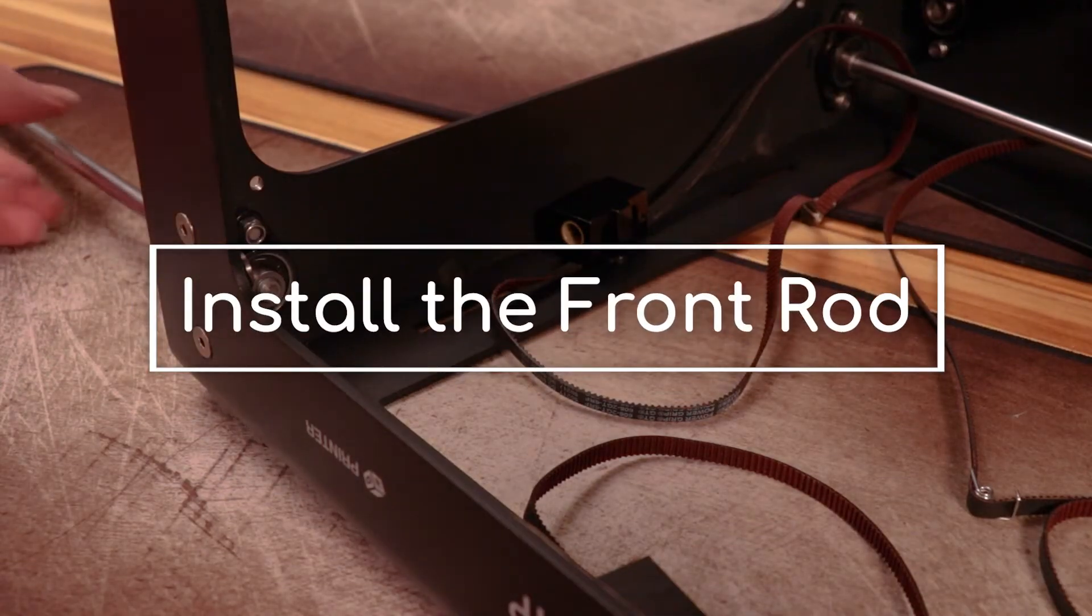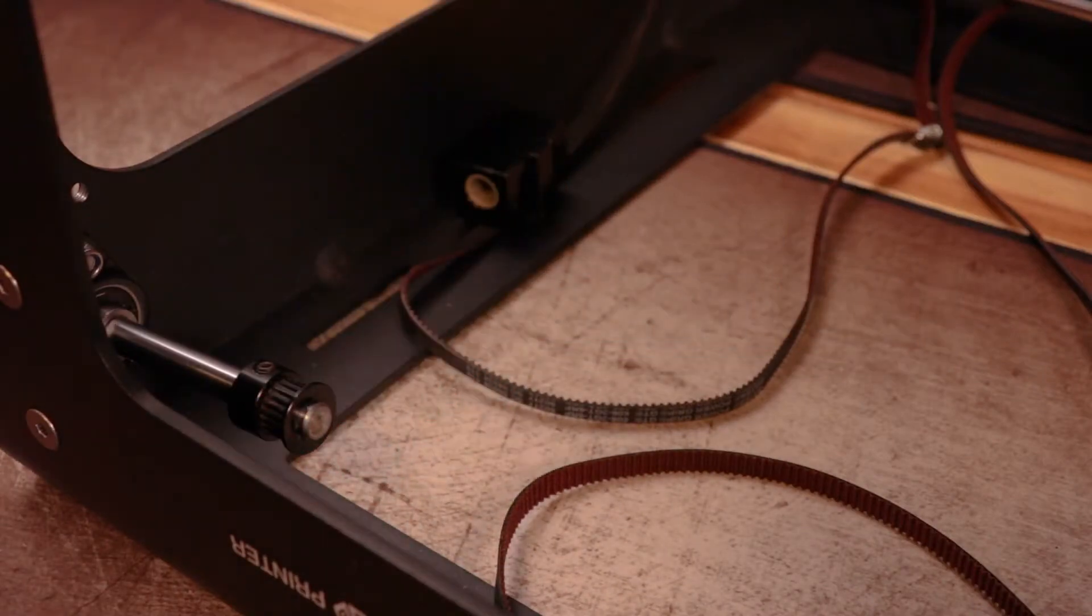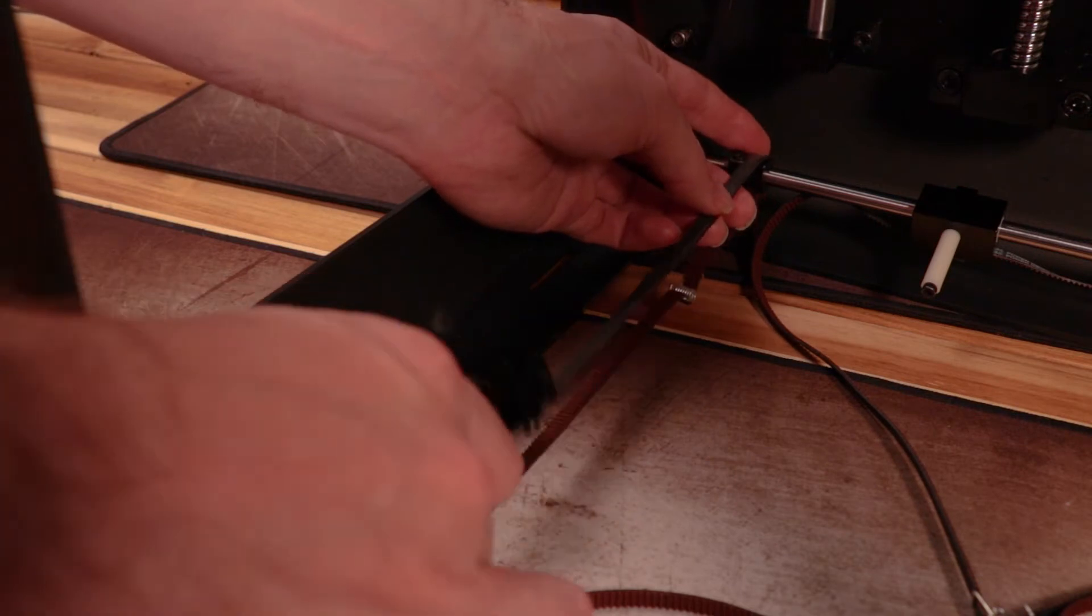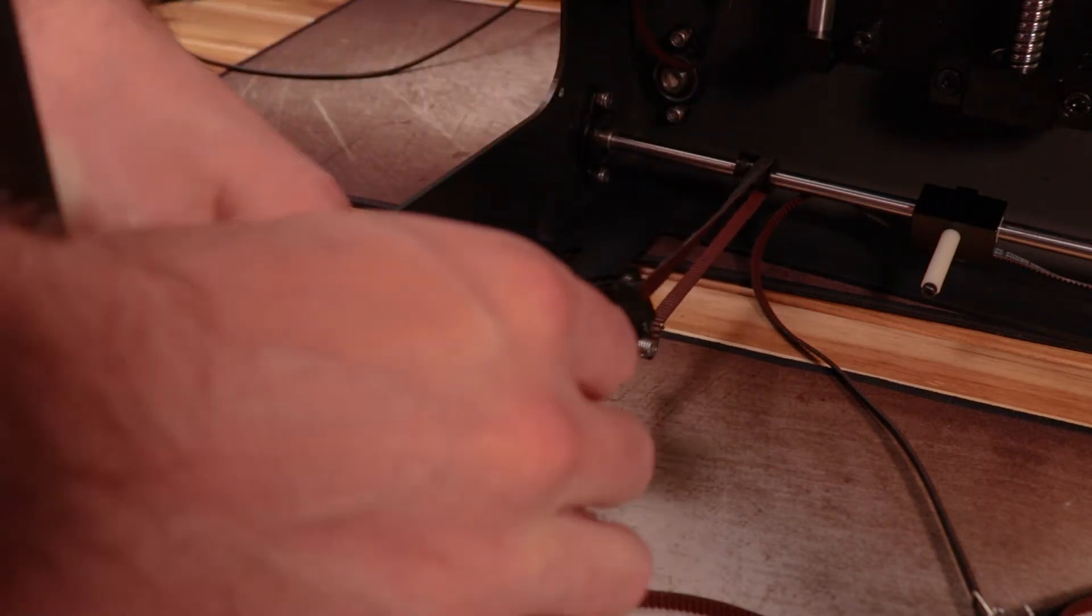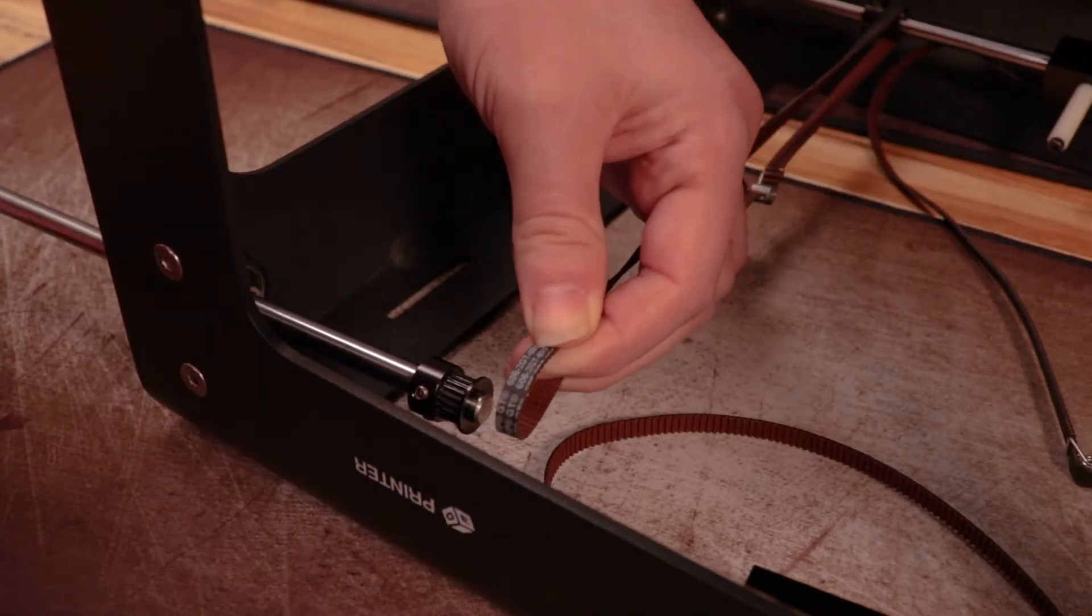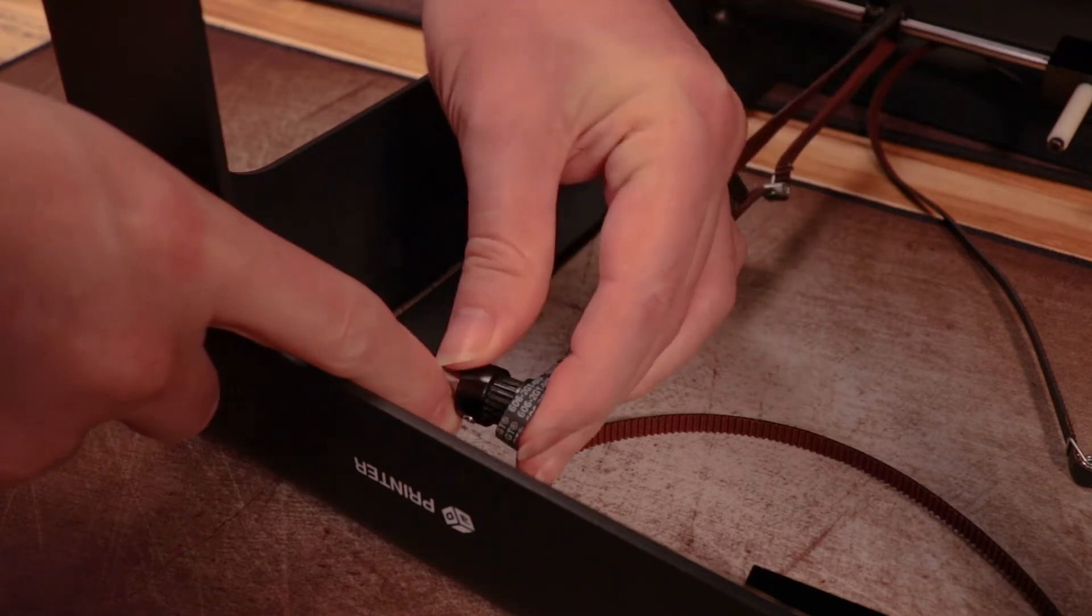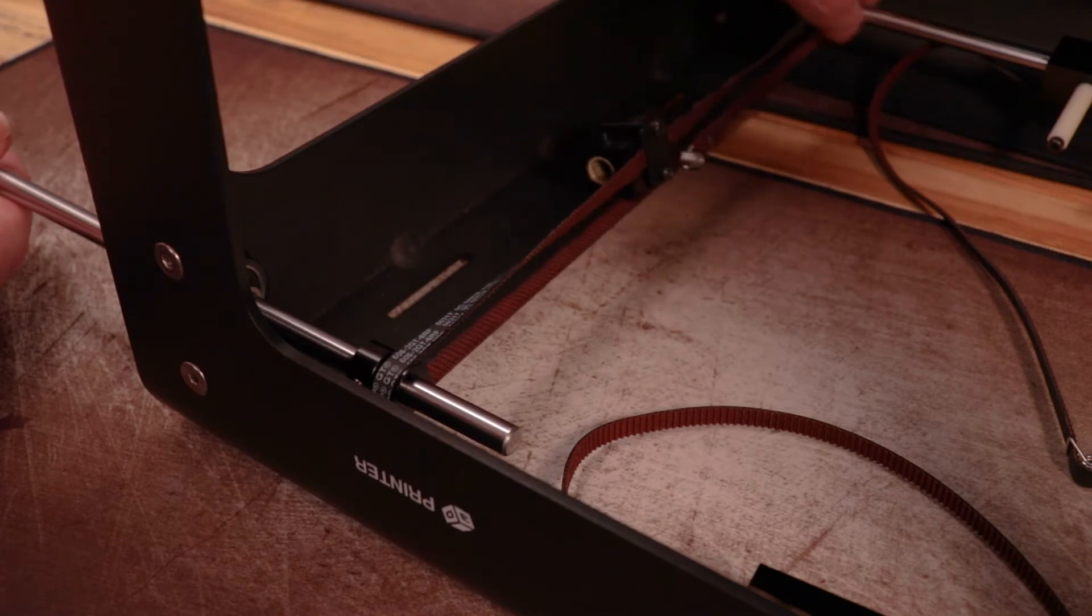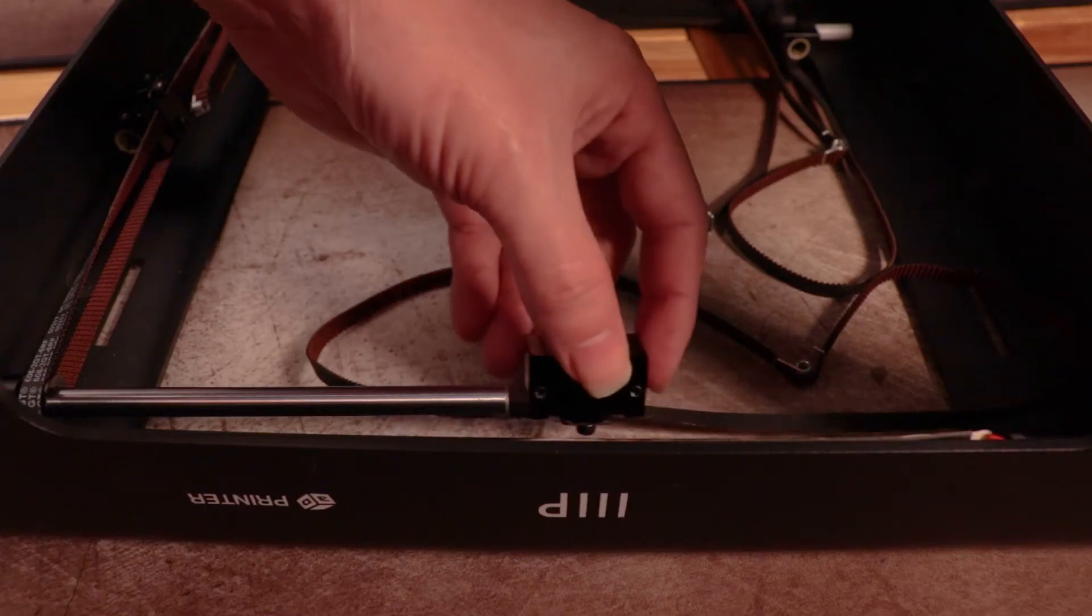Now let's install the front rod. Slide it in partially and install the pulley. Next, install the left side belt. To do this, start by setting the belt into the pulley on the back rod. Then stretch it tight and pull it toward the front rod. Then just loop the belt around the front pulley and set it into the groove. Slide both pulleys back and toward the frame. Then continue pushing the rod into the case. Install the front slide. This slide will also rotate like the back one did, which isn't a problem.